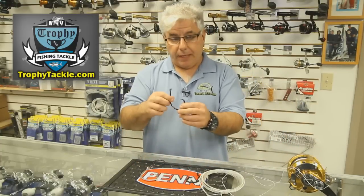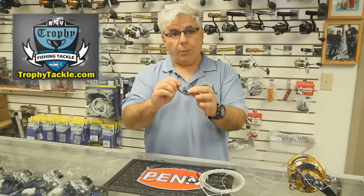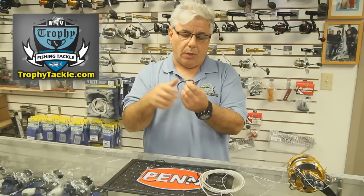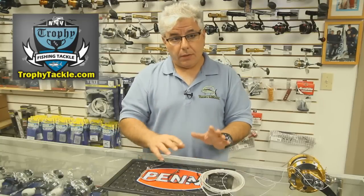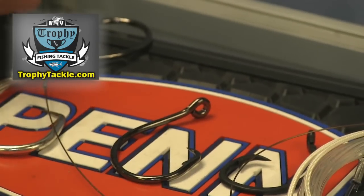As the fish begins to run and makes a turn left or right — which it always inevitably does — the hook will begin to travel from the back of the fish towards the front. Then the hangnail is going to catch somewhere in the corner of the jaw and do its job. Not setting the hook and allowing the fish to take a very long run initially is going to get you a perfect hook set in the jaw every time.